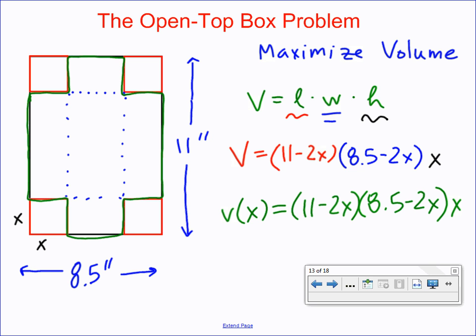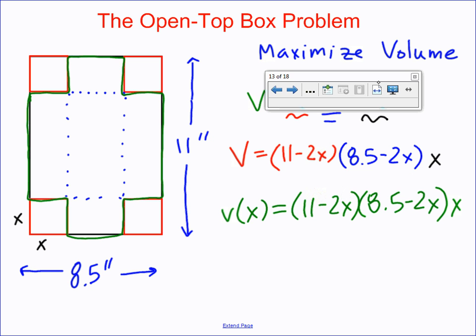Great. Okay, let's go ahead and consider the domain of my function, and I'll go ahead and rewrite this as a polynomial. So can we make this look prettier? Yeah, let's go ahead and do some multiplying here. So I get V of x equals 11 times 8.5, right? It'll be 88 plus another 4 point, oh, plus another 8, so 90. Six and a half? What are you guys getting? No. 93.5. Yay.